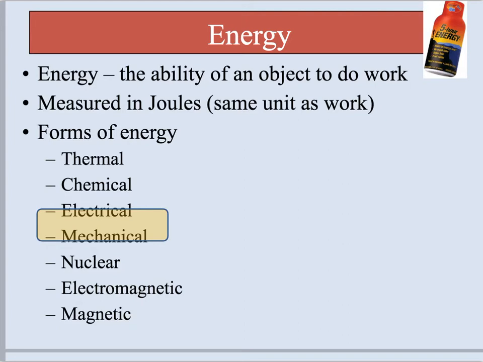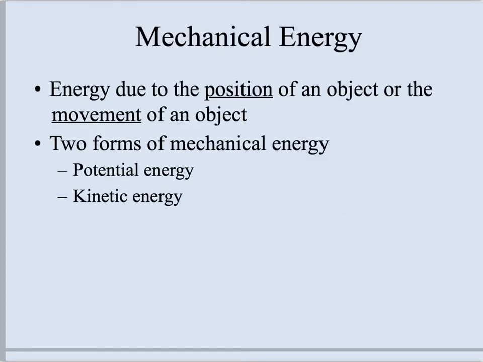We focus in this unit on mechanical energies. We may incorporate some of the other ideas listed here, but for the most part we just talk about mechanical energy when we're talking about energy in this unit of physics. So what is mechanical energy? It's energy due to the position of an object or the movement of an object. Position and movement.